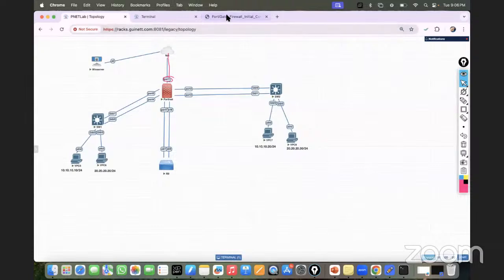So let me open this firewall first. I just did the CLI. Now you guys tell me what is the default username of this firewall. Who is going to tell me? Naushad? Admin. Admin, sir. Okay, very nice. What is the password? Nothing, sir. Nil. Okay, very nice. So I just have to press enter.